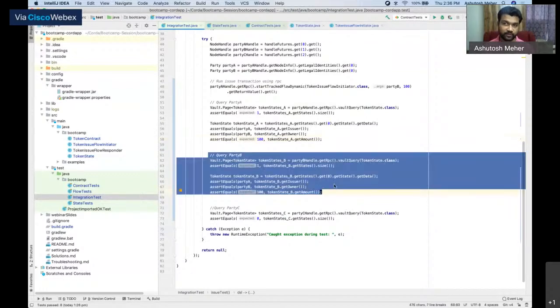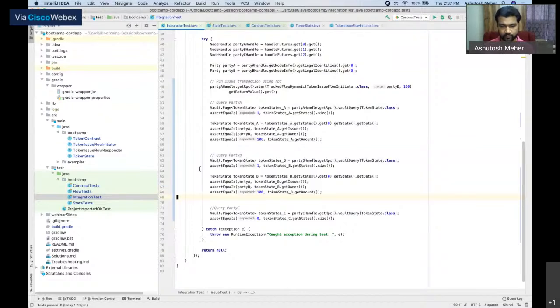And if I'm doing an integration test, that means that when two nodes are involved, both of these should be storing it in their vault, right? So again, doing the same thing, just doing the query of the second node, the node B, and then storing them, and then checking whether basically we get the correct information out of that or not.